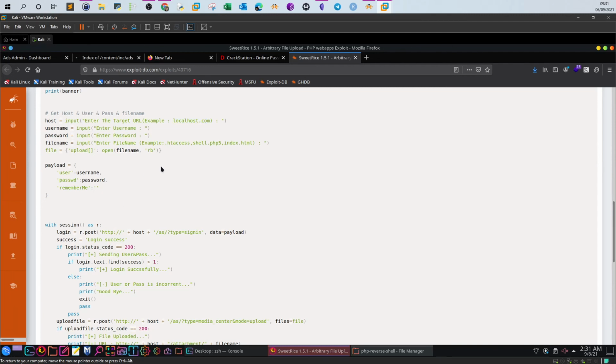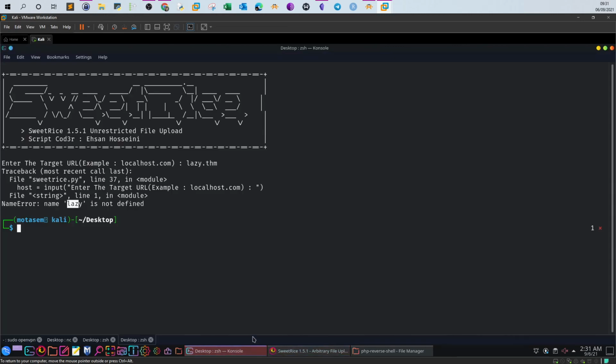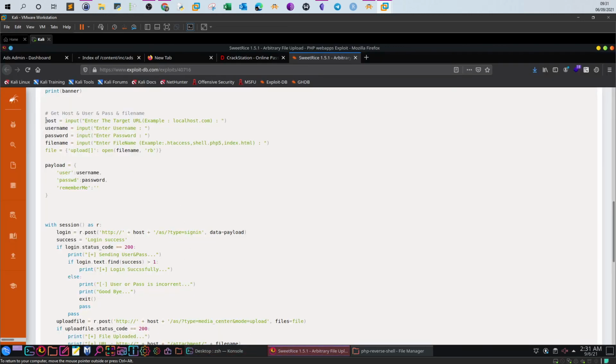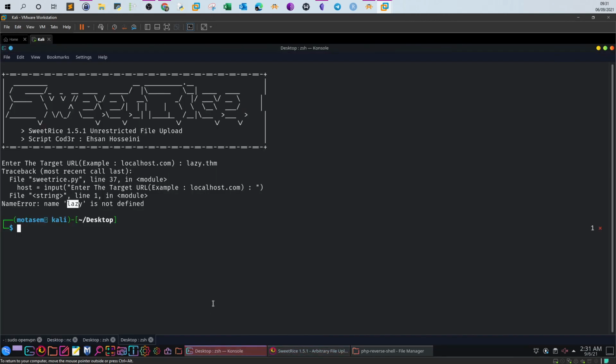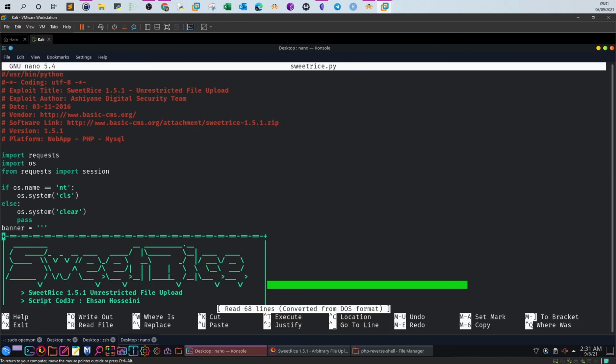Okay, what we can do now, we can actually modify the script. So what we're going to do now, we will just cancel the choice of entering the URL by the user, and we will define it in the script. So this way the script won't complain about the URL. So nano for sweet. Okay, let's see here.